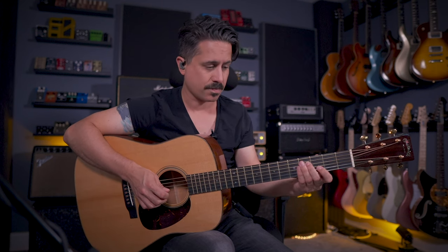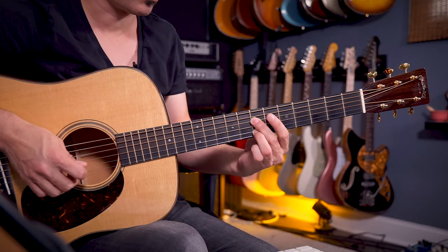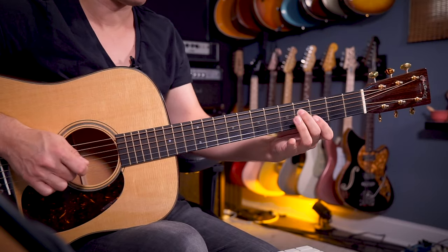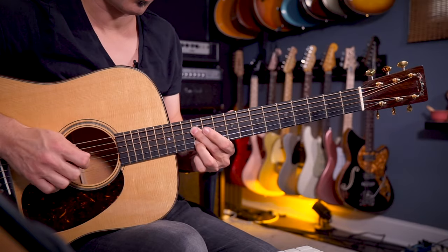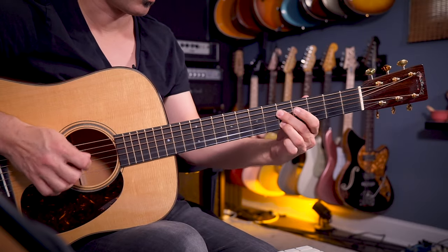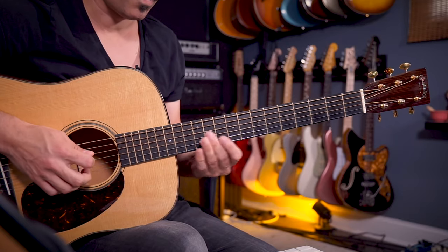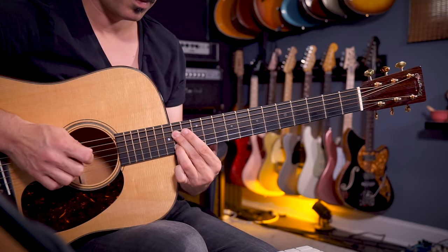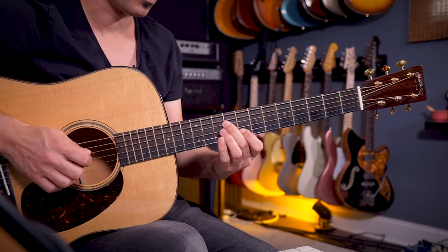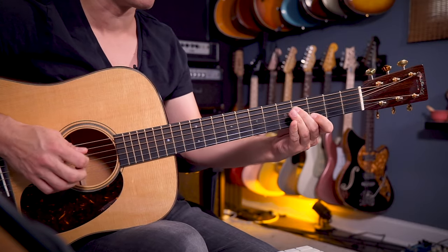We were playing it unison here with our pick and our first finger. Let's try sliding in. Heard that before. How about altering? You can mix and match them.